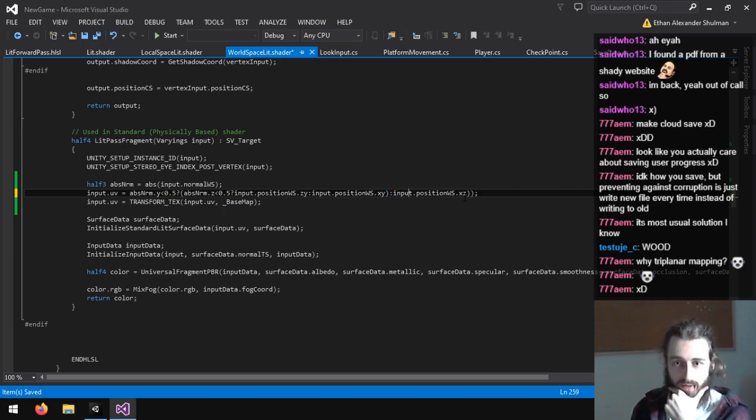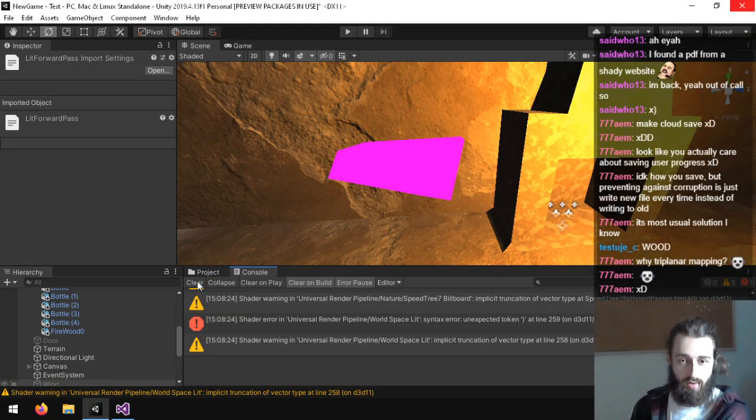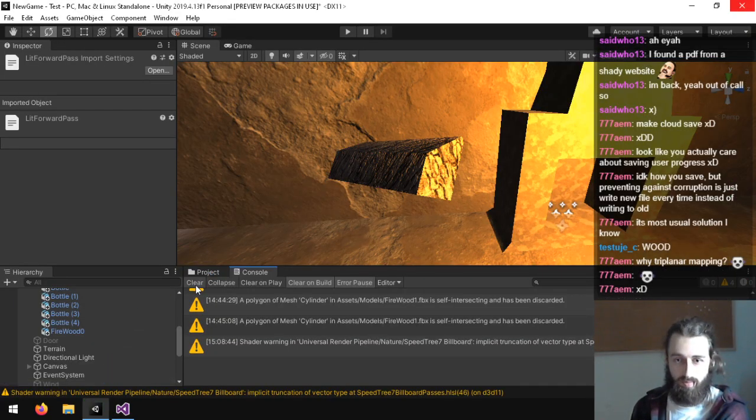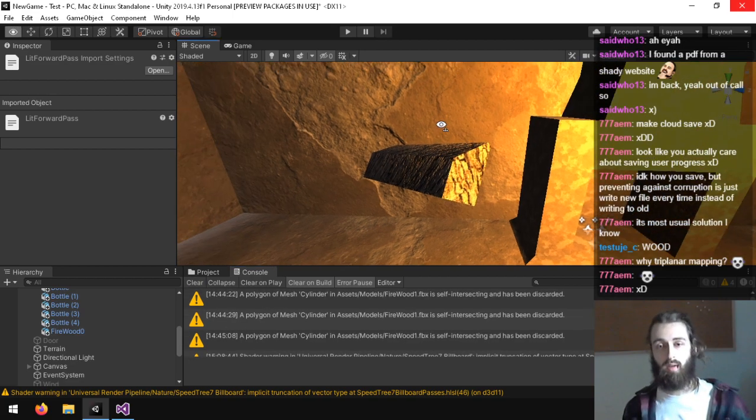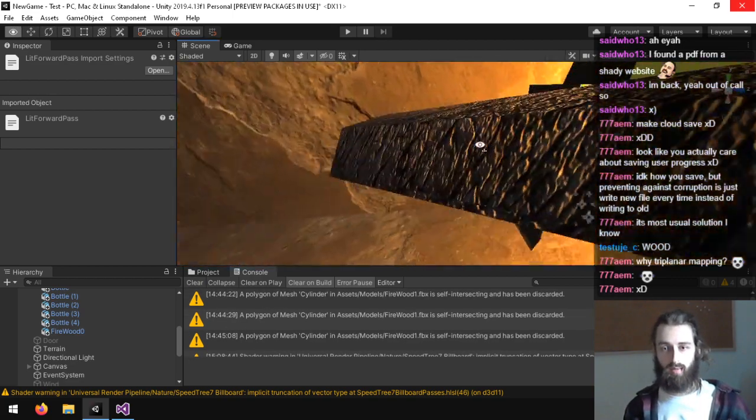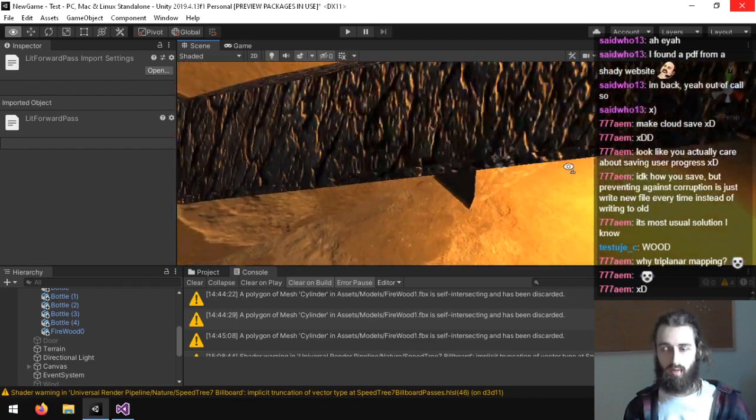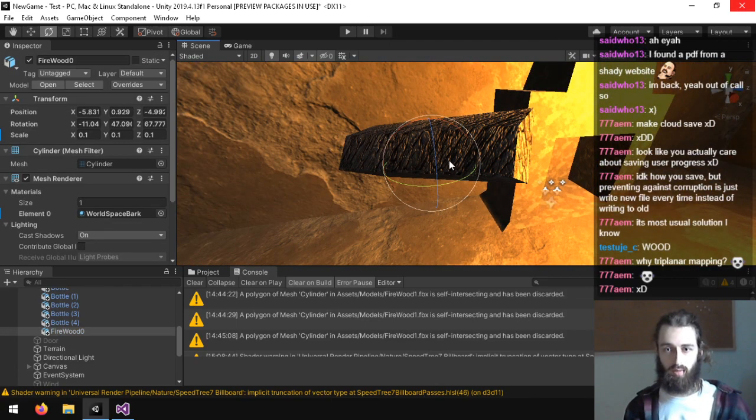And for whatever reason, Visual Studio doesn't highlight stuff in shaders properly. Okay, there we go. Now it's actually doing the better world space.